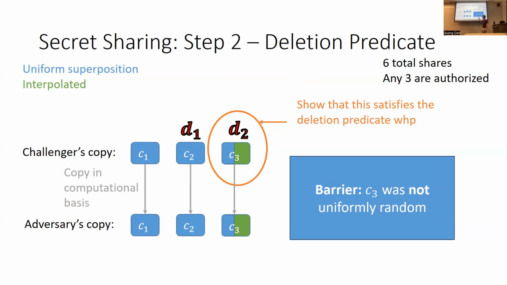So it's not immediately clear how to argue that it satisfies the deletion predicate. That's going to be our first barrier. Unfortunately, I'm going to have to skip how we solve that because we are very much out of time. But now let's just assume that we can show that the deletion predicate holds with high probability.